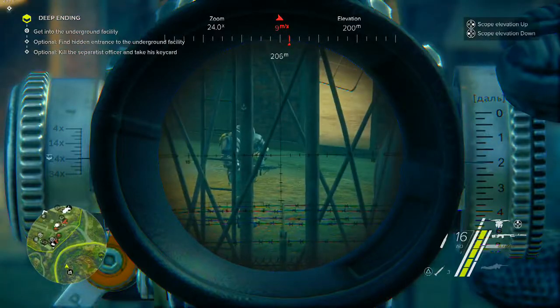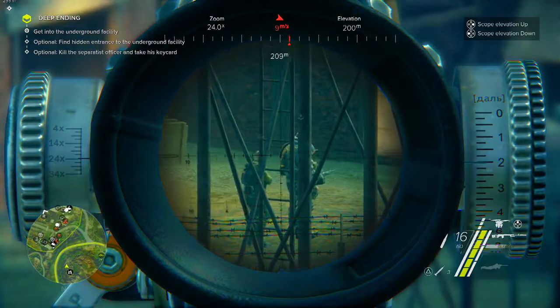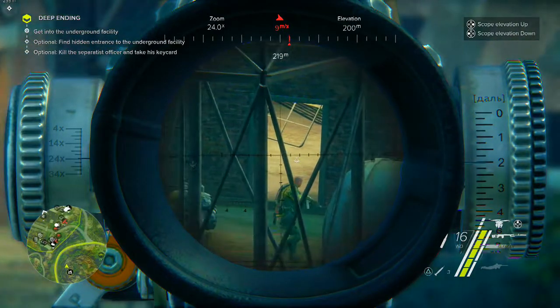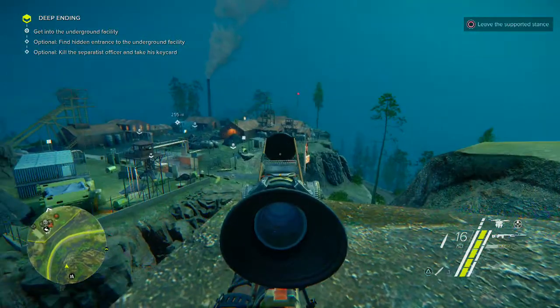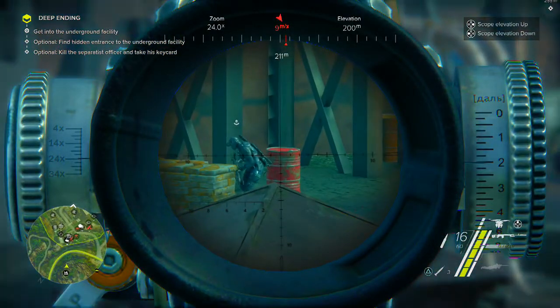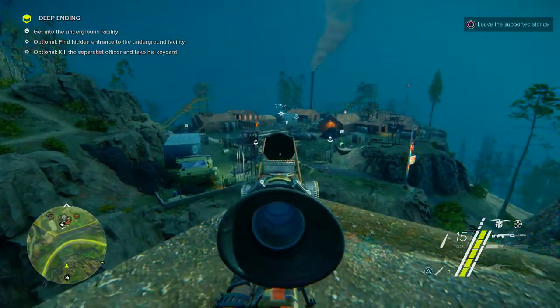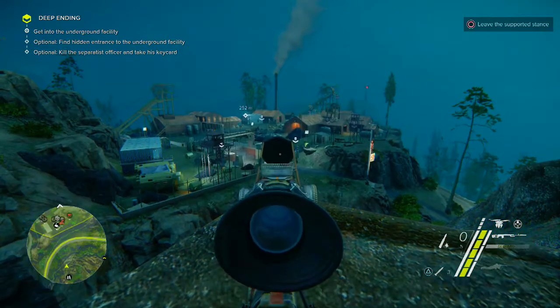Oh wait, he's almost 200 meters out, so I better... Oh, and he's got a buddy right next to him. Damn it. Who seems to be locked into a set of animation. Like he's supposed to be patrolling, but instead he's just standing there. That's annoying. Alright, let's see if we can kill this guy. Alright, careful. Yay! Explosions worked! So let's try the explosive bullet. Then we'll move if we have to move.